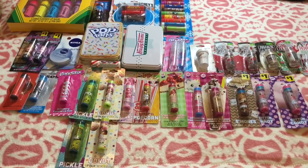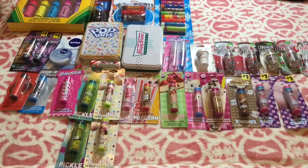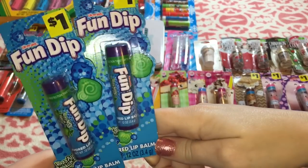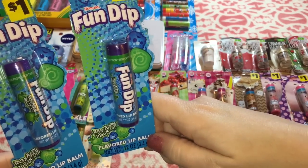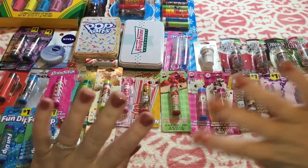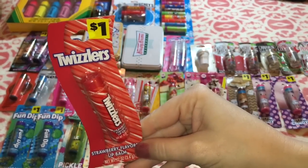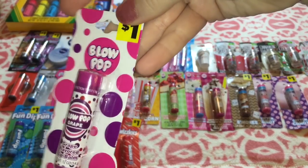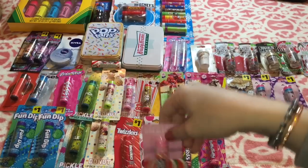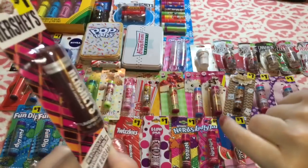I am shopping for several friends who do collections, so I got multiples on a couple of things. I got two of these Fun Dip ones — both in Razz Apple Magic Dip. I used to love Fun Dip when I was a kid; it was one of my favorite candies. I also got a strawberry flavored Twizzlers, grape flavored Blow Pop, Rainbow Nerds, Strawberry Laffy Taffy, Watermelon Jolly Rancher, and a plain Hershey's. I kind of like the packaging on that one — it's kind of cute.